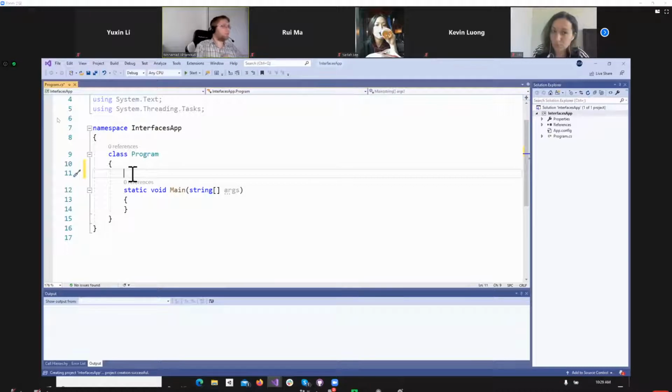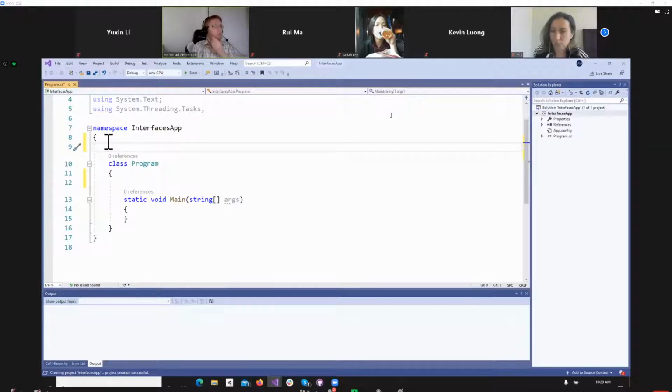So this is our program. Let's create a sample interface for this purpose. We can create the same one we have, or let's create something called IVehicle.